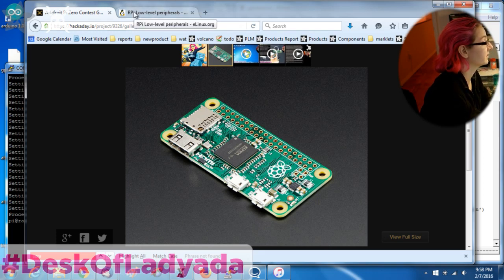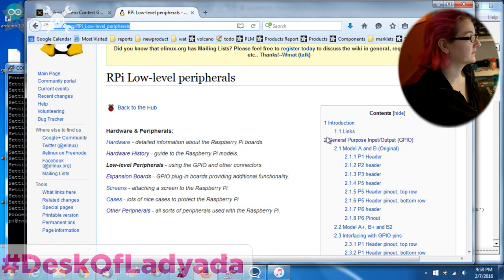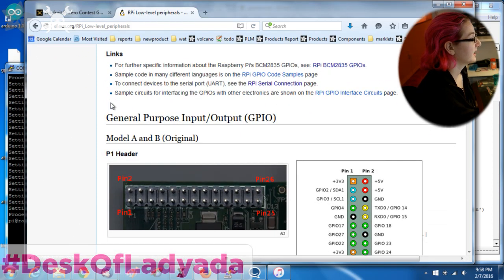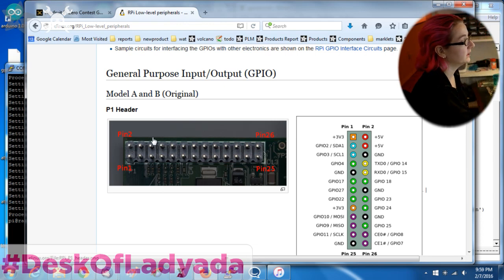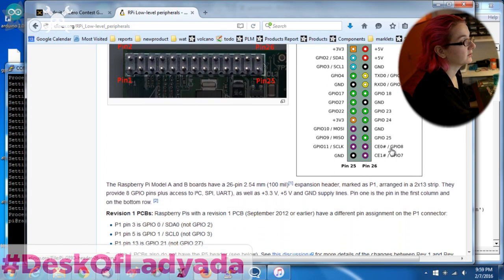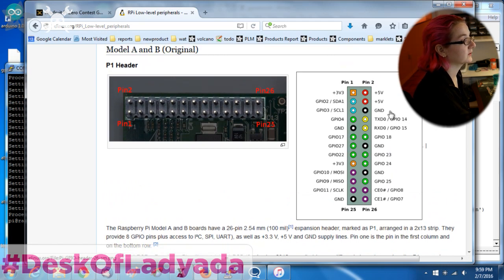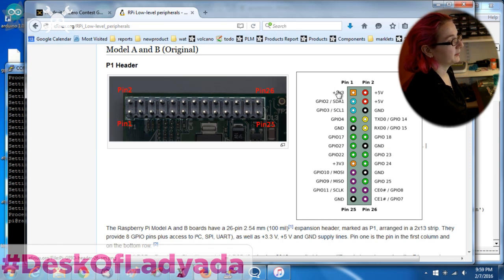For the pinout, I like to use the elinux.org pinout. This has a lot of documentation for all the pins. This is the original Raspberry Pi pinout. If you're referring to older tutorials for the Pi 1, it might only have a 26-pin header, which is shown here. The Raspberry Pi Zero has the 40-pin header, where the first 26 are the same, and then there are extra pins down here. So you can still use any project from the Pi 1 and redo it for the Pi Zero.